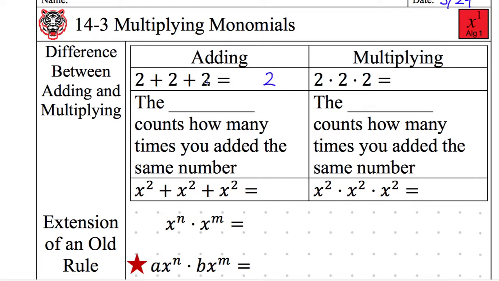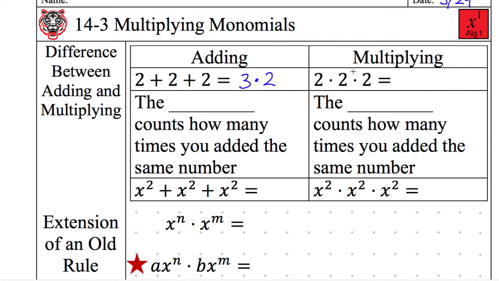2 plus 2 plus 2 is 6. So what do I have to do to the 2 in order to get 6? I need a quiet raised hand. Do I add something to 2? Do I multiply something to 2? Do I do 2 to the power of something? What do I do to 2 to get to 6, Jose? Multiply by 3. Yes, I multiply by 3. All right, so 3 times 2. So adding is the same thing as multiplying that number.